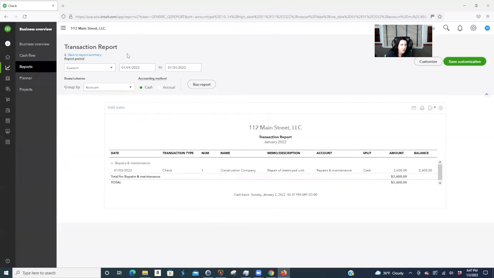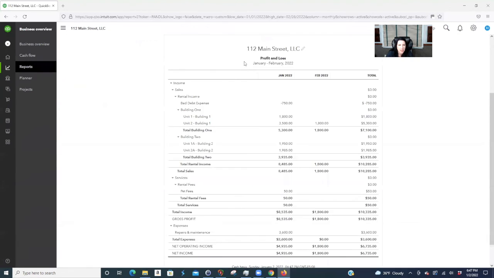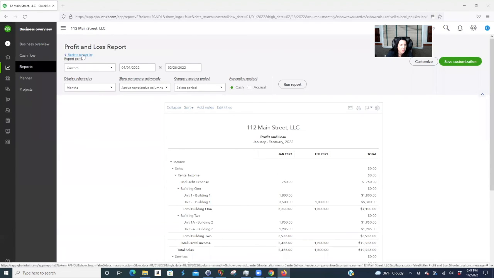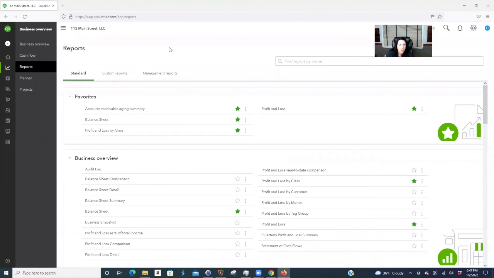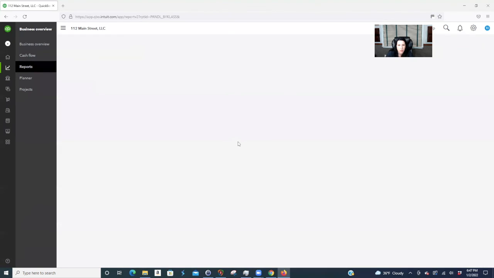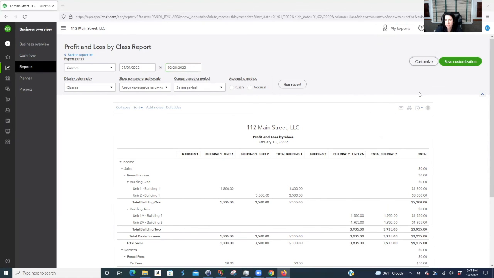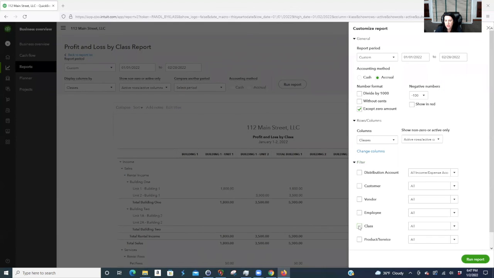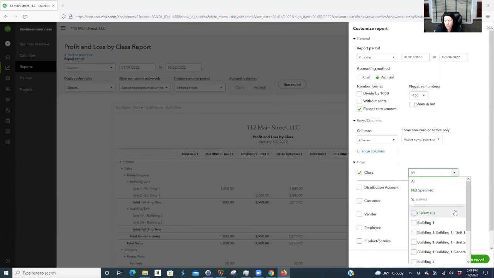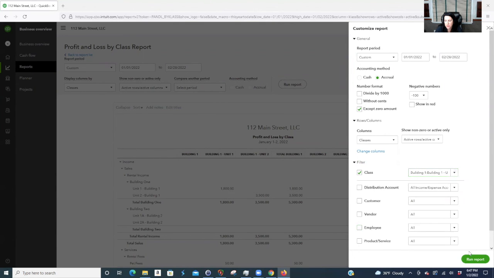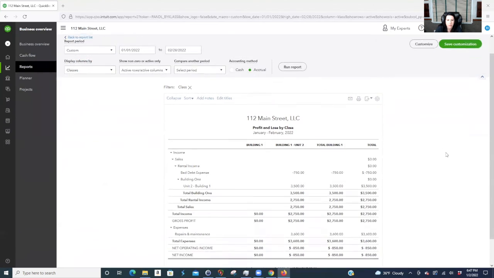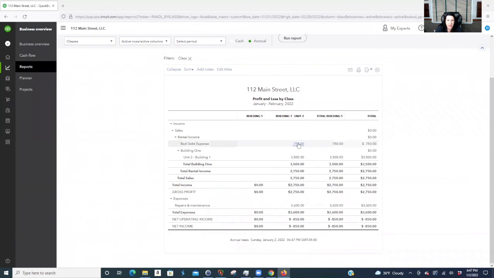Okay. So then let's say we just want to see what's happening with building 1, unit 2. Customize. Go here to filter, class, building 1, unit 2. So we had bad debt.